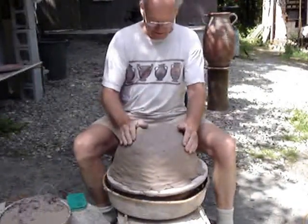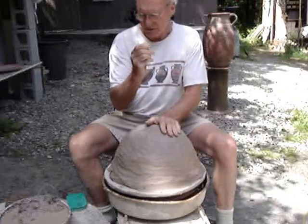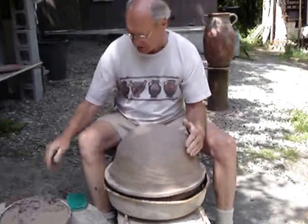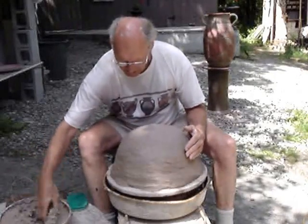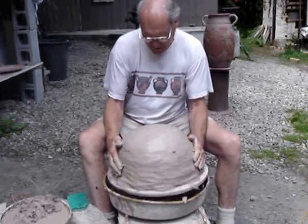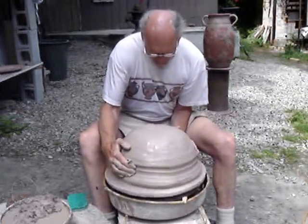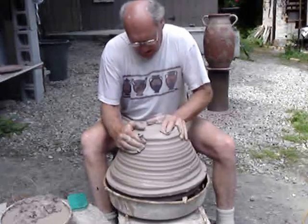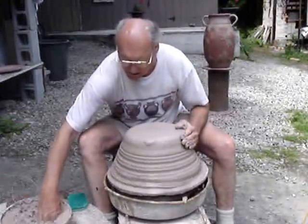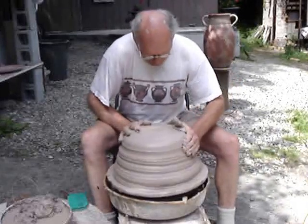No video would be complete without throwing a nice hunk of clay. It's about 60, 65 pounds of clay. And like before, it's very soft. It's crucial it's fairly well centered before you start. I use slip, as I mentioned before. Sticks on the pot mark. I center a large amount of clay. Start from the top and work your way down. Top. Go down a little further.